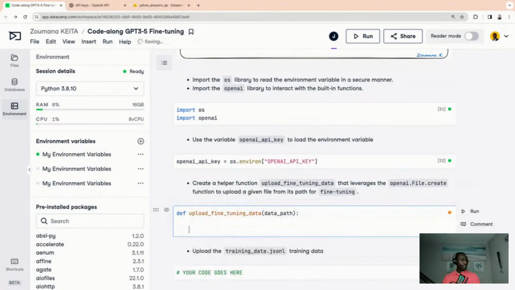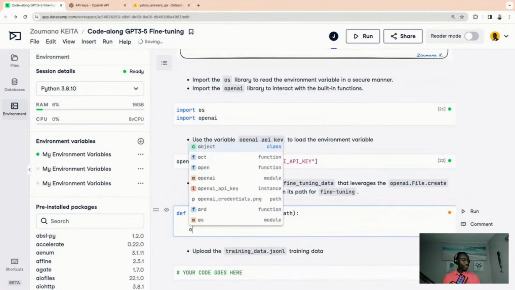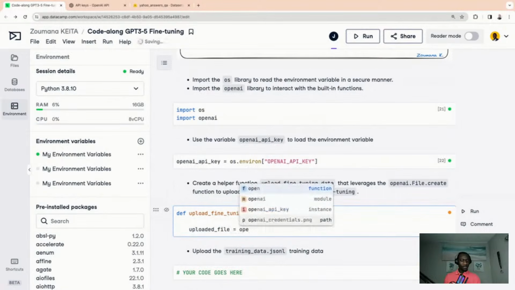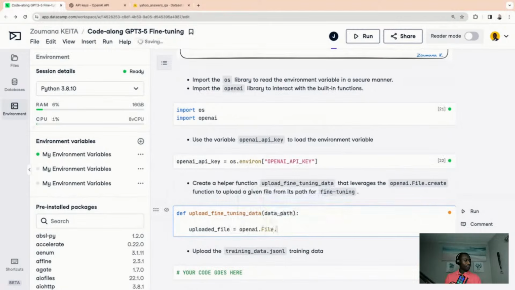And there is a built-in function in OpenAI, which is the file create function, which takes as parameter the path to the file that we want to upload. So what we do is, let's say that we create a new variable called uploaded file, and OpenAI file, and create function.